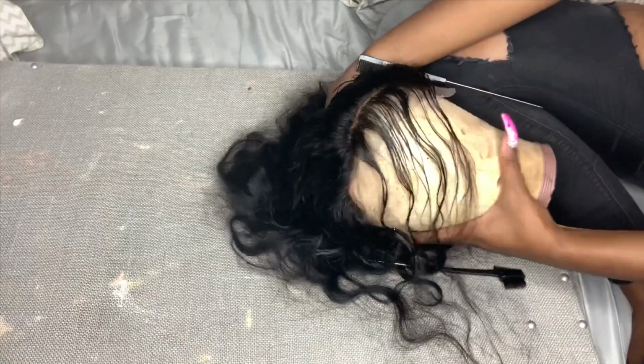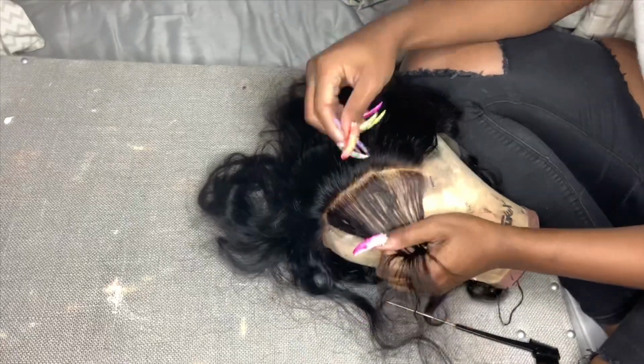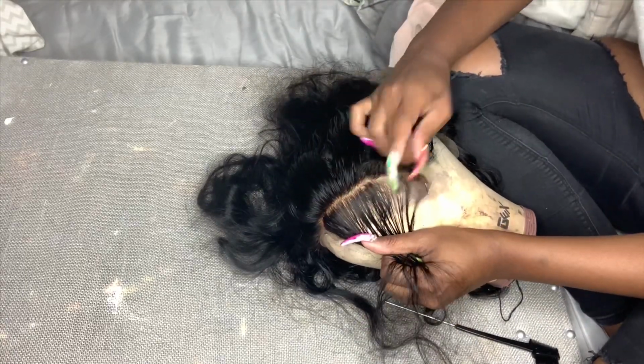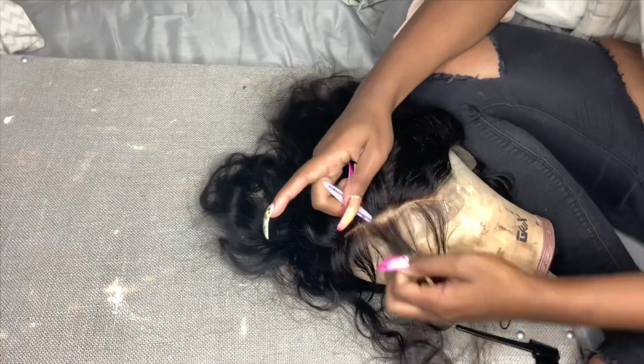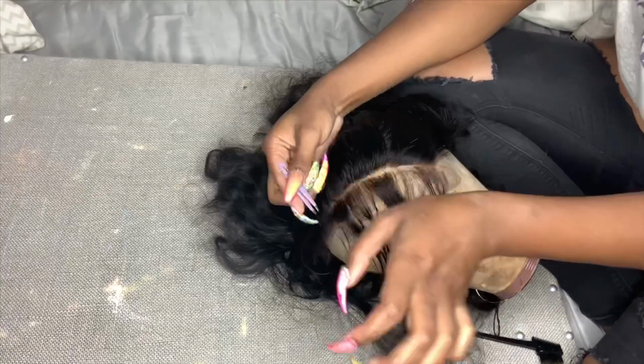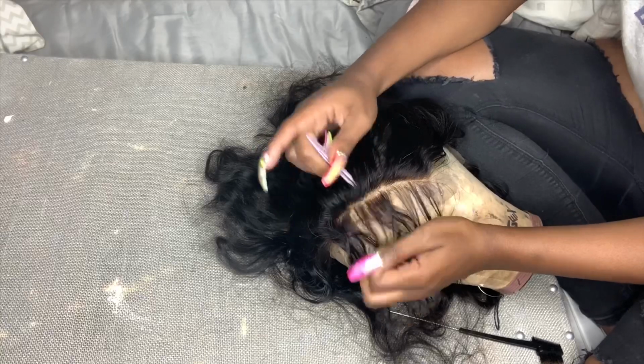And I take my tweezers. And really, it's not like a method to how I do this, y'all. I kind of just pluck it out randomly. And don't be scared, because I promise you're not going to over-pluck. If you think you have plucked too much hair, you probably didn't. You probably didn't even pluck enough. You just have to keep on plucking. And I just go randomly, like maybe every other little part.